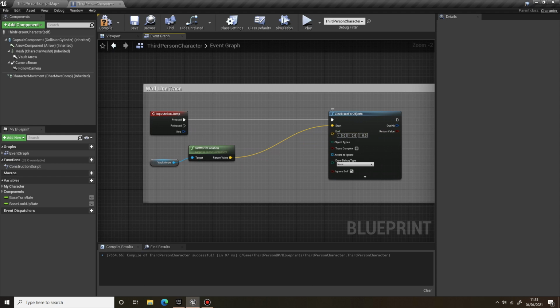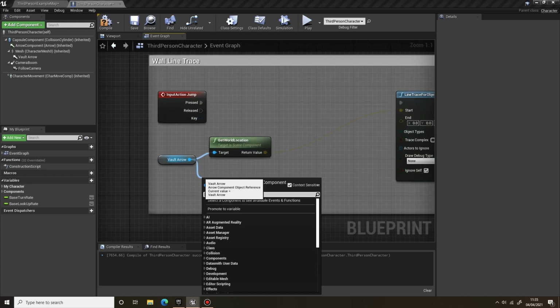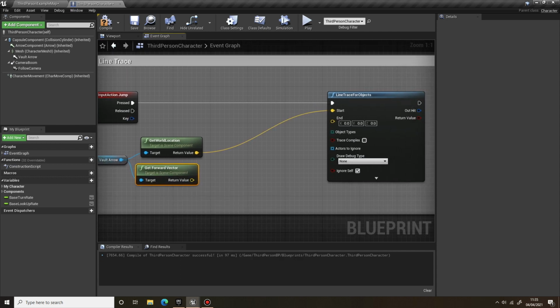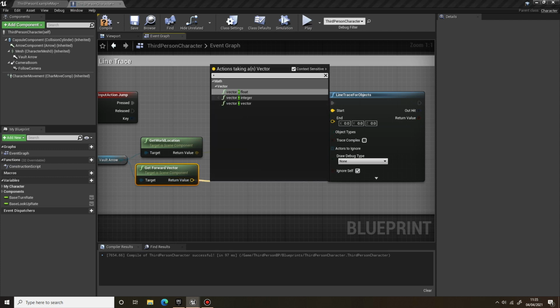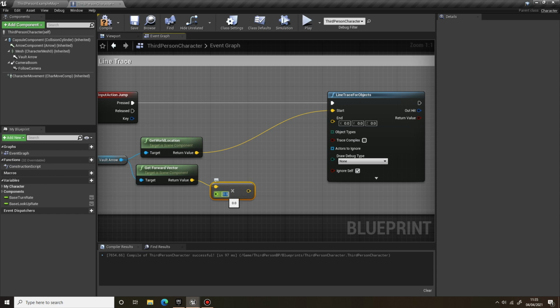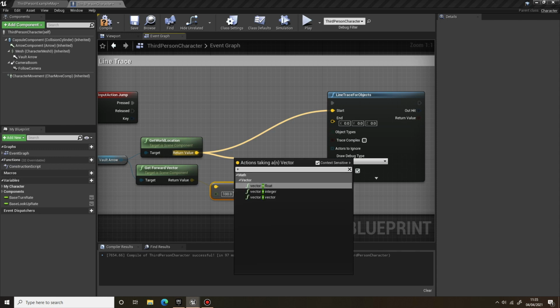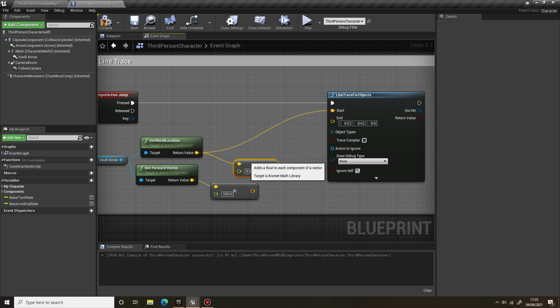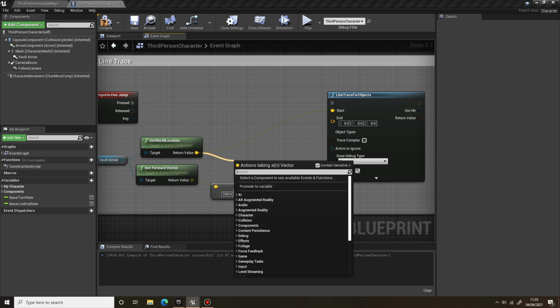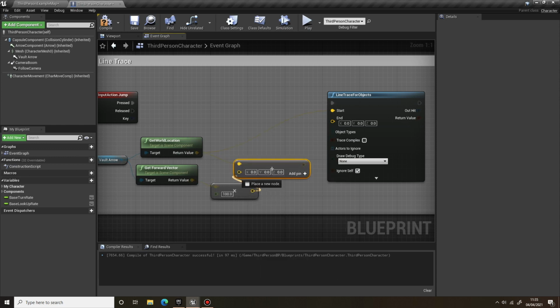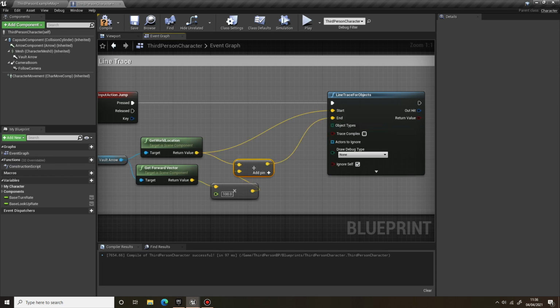Okay, so to create the endpoint, if we drag off the vault arrow, get the forward vector, we can take the start point of the arrow and basically create a line trace in front of that start point by timesing this by a float, and this will be the length of our line trace, so let's make it 100 units. If we add it to the start point, I want a vector plus vector, not a vector plus a float. That will give us the endpoint of our line trace.